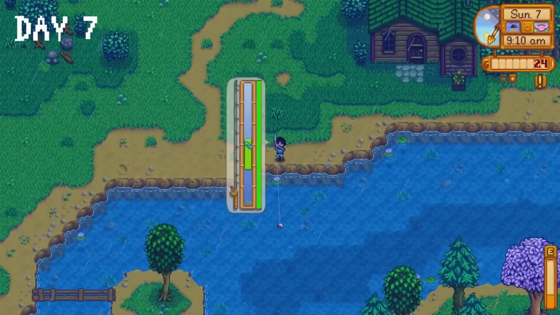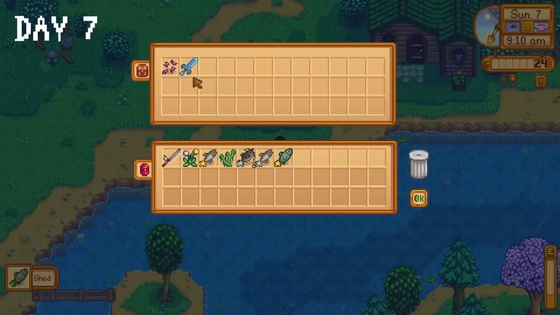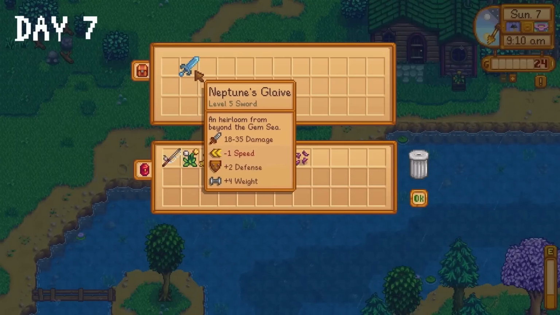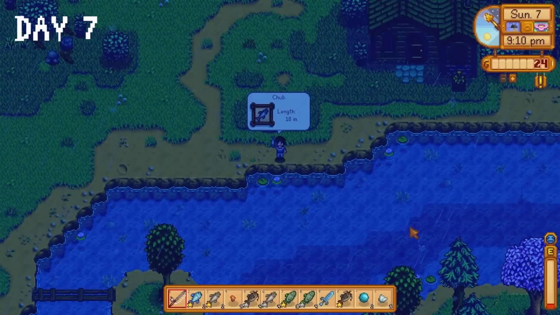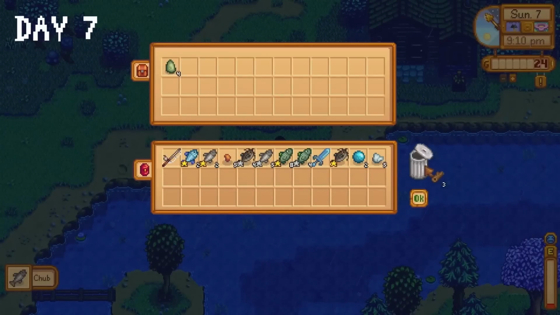I opened a treasure chest while I was fishing, and I was blessed with the Neptune's Glaive. When it comes to the mines and the enemies that can be found within, this weapon is a game changer. In fact, it's not game changer. It's game over. I continue fishing for the rest of the day, opening treasure chests, catching catfish, and overall just having a jolly good time.